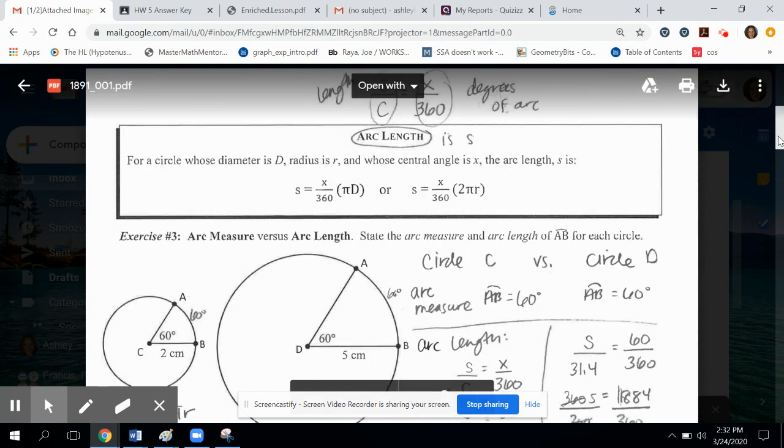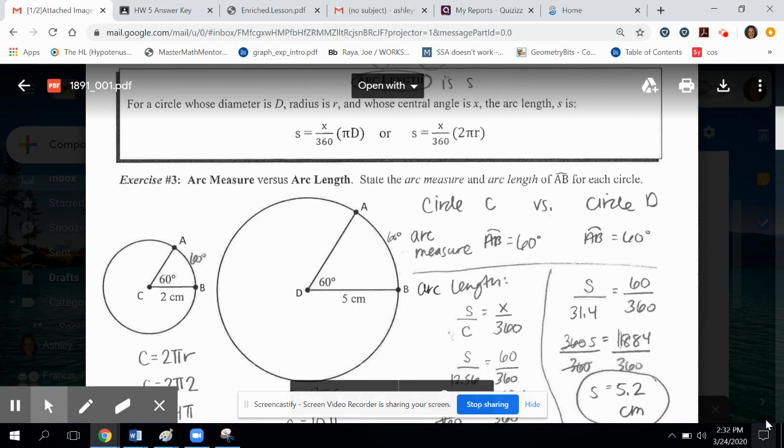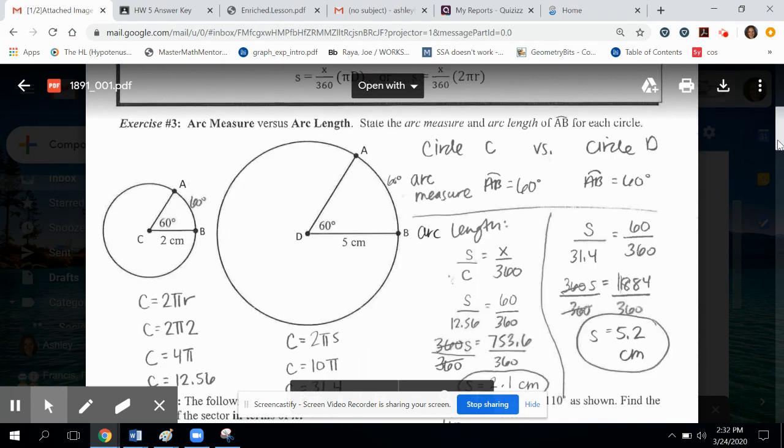So when we look at example 3, I took that to really help me with the arc length piece and ignored the information in the rectangular box. So this example has a lot going on. The first thing I want to look at is making sense of this idea of arc measure versus arc length.